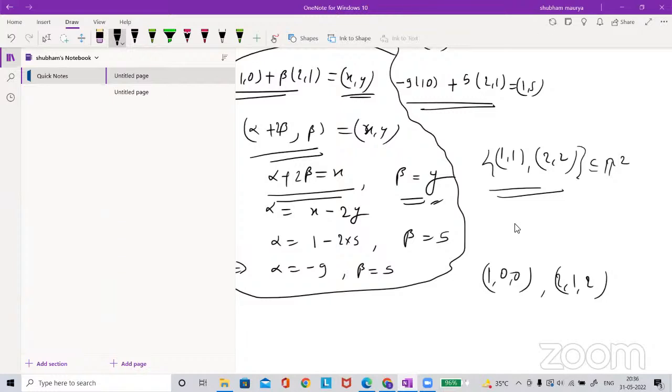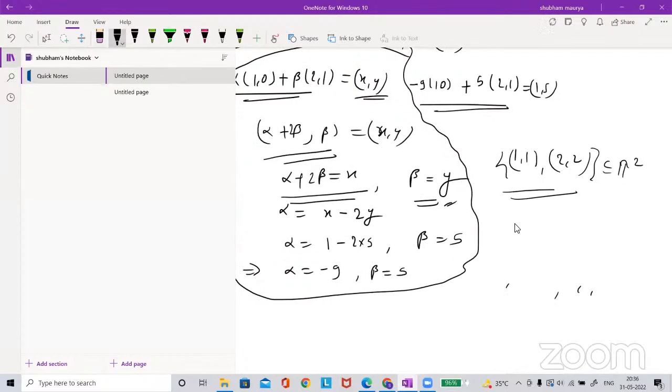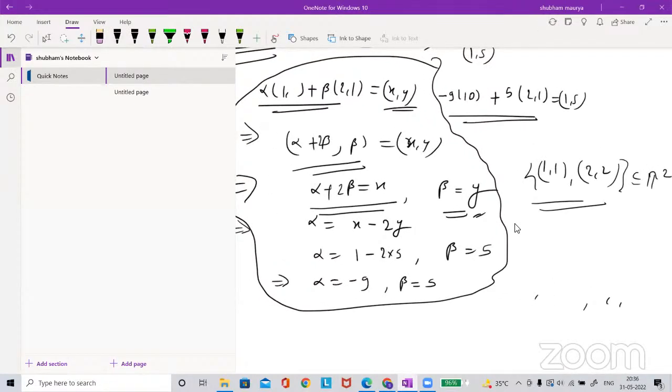Sir, why not? I mean, it could form the entire R2. Why not? So let's check as here. Both the given points are on the same line. For example, take the second vector as a multiple of the first one. They are dependent. That's why it will not generate the entire R2. If you have confusion with that, these have to be independent in R2.